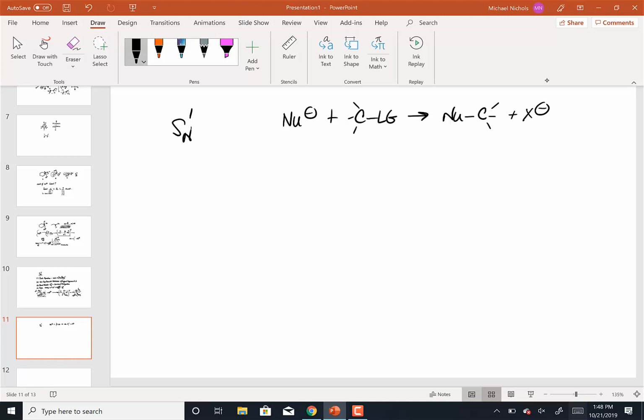Now, I can imagine that when people were looking at these reactions, they decided to take something like hydroxide and react it with the different butyl groups. So maybe they reacted at first with butyl bromide, and then with a secondary butyl bromide, and then with a tertiary butyl bromide. And they found that they got substitution product no matter whether they used primary, secondary, or tertiary, although it's questionable whether they would have known about primary, secondary, or tertiary to begin with. But let's assume they did.